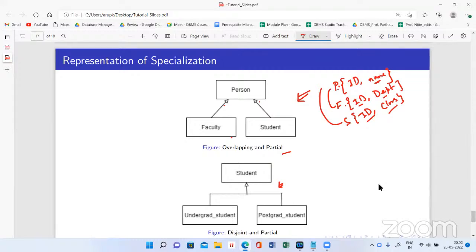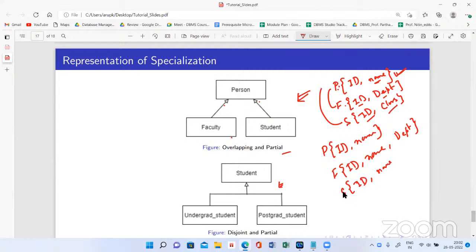But in many situations, okay, here you have to keep the table. It is mandatory to keep the person table, but in many situations, to avoid the joining, if the information is less, we can also go like this: in the faculty table along with the ID, you can also keep the name. It increases the redundancy, but reduces the joining effort. So this is a common practice in case of generalization. It depends on the situation.